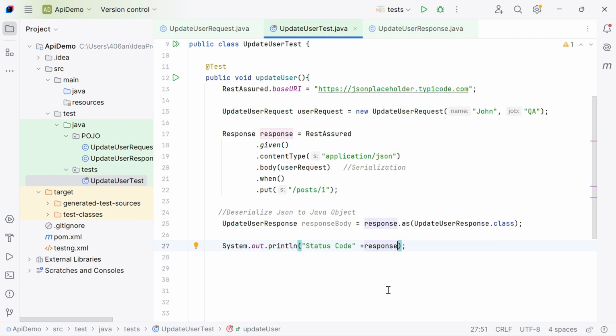So the status code will be recorded over here. Same for the name and the job.